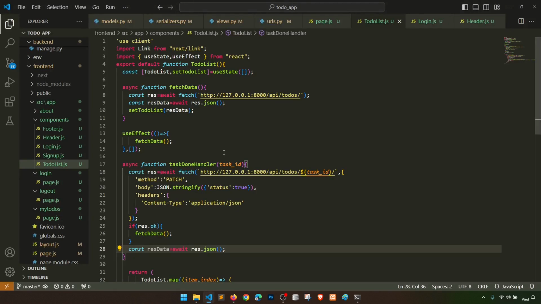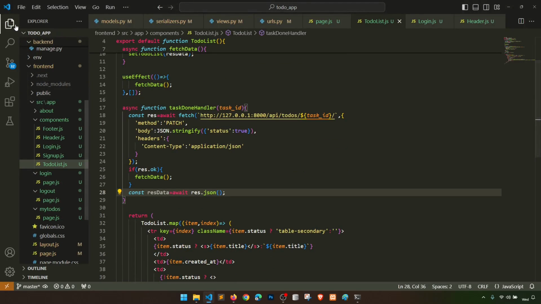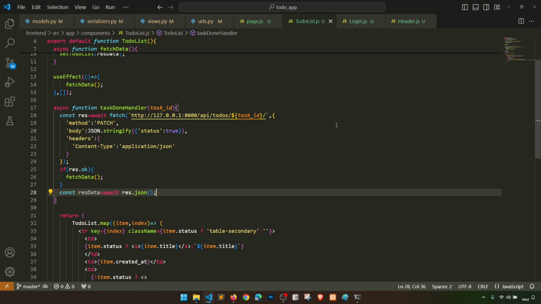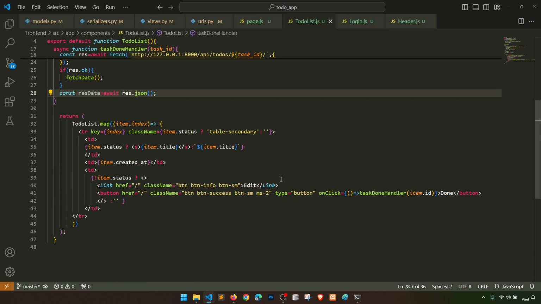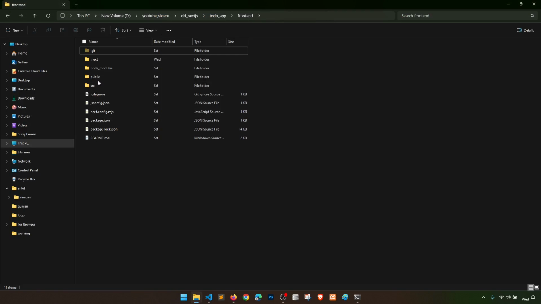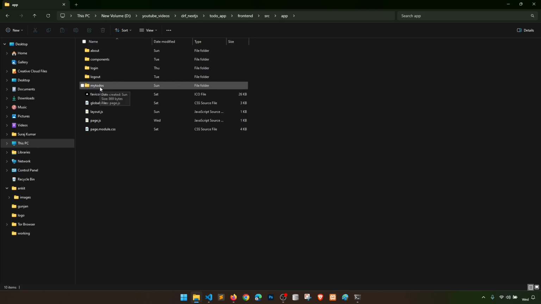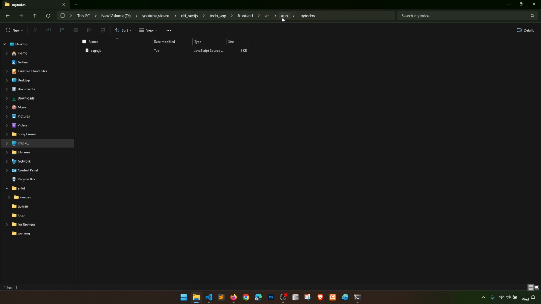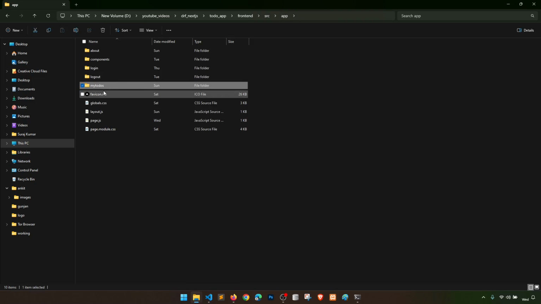For create, we need to create one more page, or we can say one more component, right? So this is list, and when we click on this, so this is page, so we are going to do this to do create, right? So let's say in the front end, in the source, in the my todos, all right.